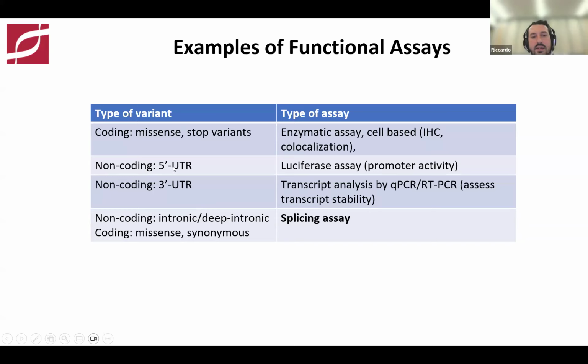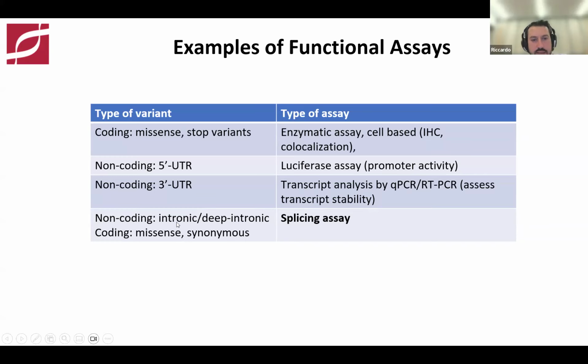While for non-coding variants that are in the 5' UTR, so the promoter, as I showed before, it's possible to have a luciferase assay. This is a relatively cost-effective type of assay, and overall, it requires multiple repetitions, of course, and the choosing of a proper cell line, but I think overall it will be a good way to test promoter variants at reduced cost. For 3' UTR, the story is different, because you can still measure the transcript level. So you will measure the endpoint result, and this can be done by quantitative PCR or RT-PCR. It really depends what type of material you have, if you have patient material or if you want to do this study in construct plasmids that you are introducing in cells.